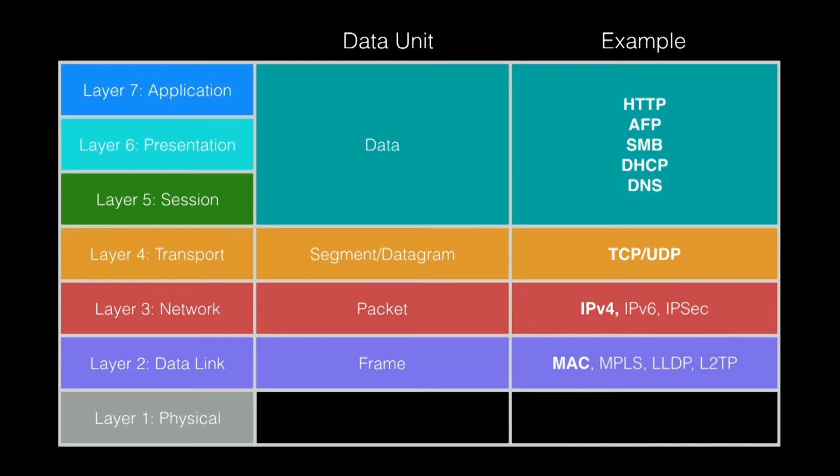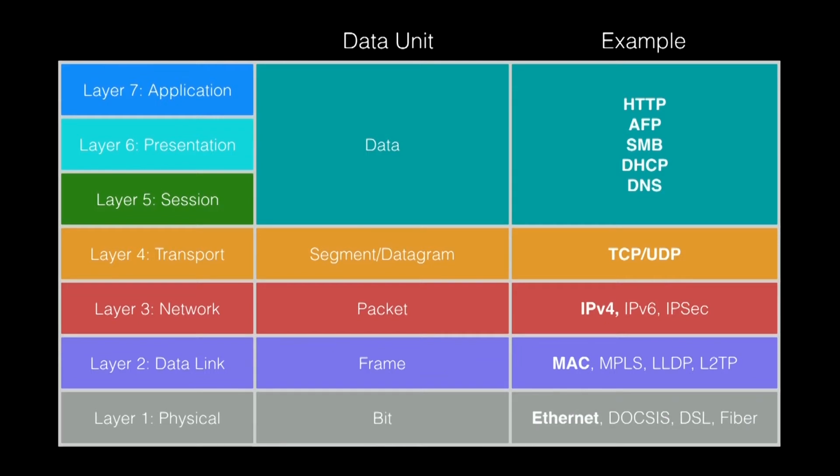And layer 2, data link, that is our basic communication on switches. And anything that has an Ethernet connection is usually talking on layer 2. Most of the time, we're talking MAC addresses is the way that they're communicating and identifying one another. There are some other examples of that. We're not really going to talk about them, but LLDP is an interesting one. That's one where basically your devices can identify each other with layer 2 communication. They can send names and things like that back and forth. Pretty cool. So the physical layer.